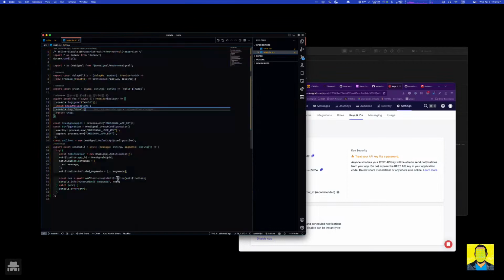All right, so it's not finding my app ID. What did I do? Did I not set the app ID? Is that it? Is it not finding that app ID? I don't know. It's hard to tell. Let's print out my app ID.